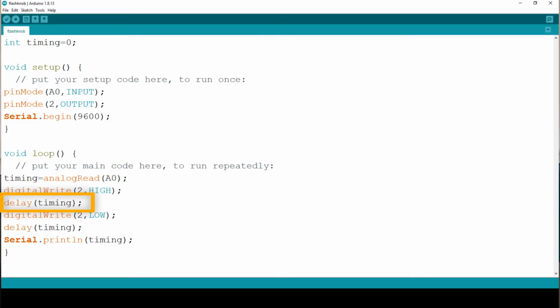Line 14 is just a delay. So this just makes the Arduino wait for a specified amount of time in milliseconds. So 1000 would be 1 second. And as a parameter, I just entered the timing variable from earlier. If you recall, that's 0 to 1023. This means that the light will turn on, stay on for the right amount of time, and then we'll go to the next line. And in that line, line 15, pin 2 is set to low. And thus the LED is turned off, and it is no longer powered.